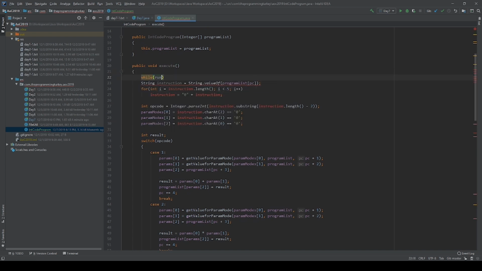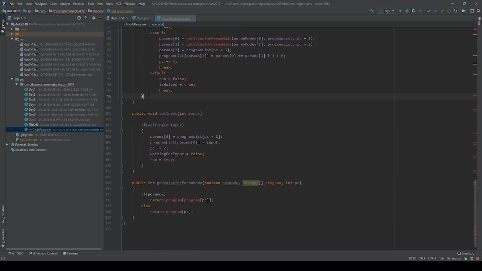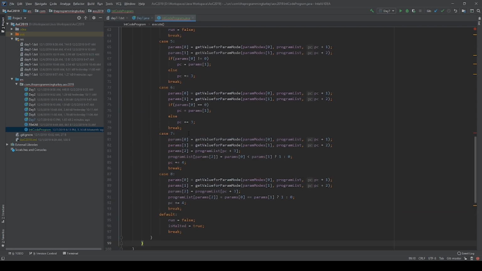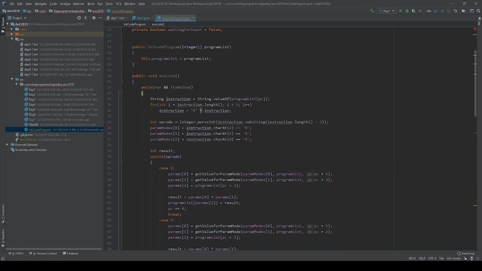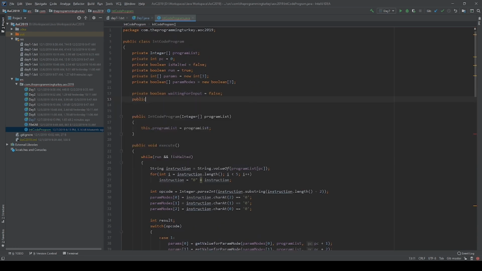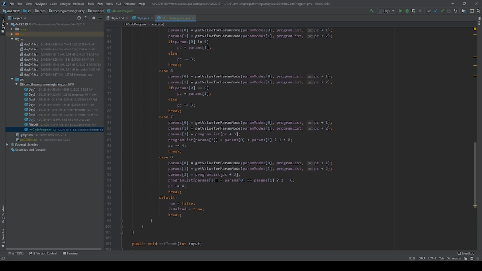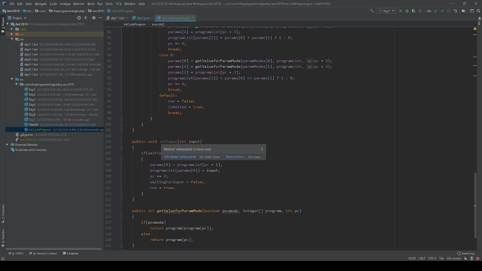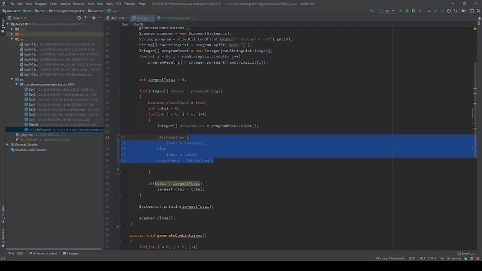So while run and not halted. This will prevent us from running it when we don't want to. And then we also need one for, actually this is gonna be public int last output. And we're gonna use this here. I think we can get away with this.